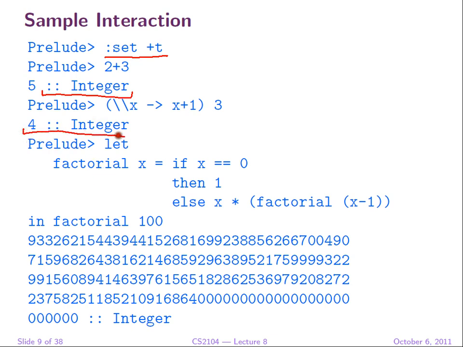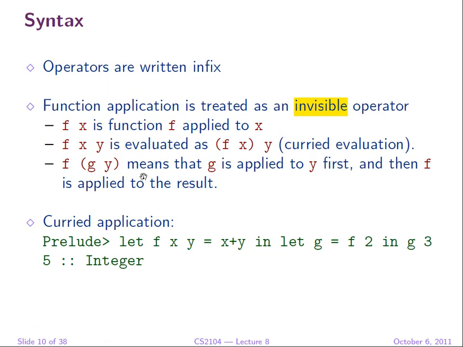So the same here, right? And the same here. And we're going to see more of these types. Operators are written infix, as you know already. The interesting aspect is function application, which is something that you're probably seeing for the first time. During tutorials, when we talked about Haskell, you've seen this for the first time. So instead of f bracket x, we write f space x. All right? Actually, it's not wrong to write f bracket x, right? It's just that x is bracketed as an expression, and there's still f space argument, all right?